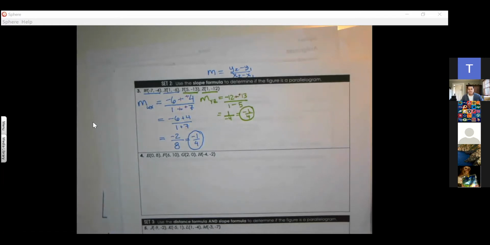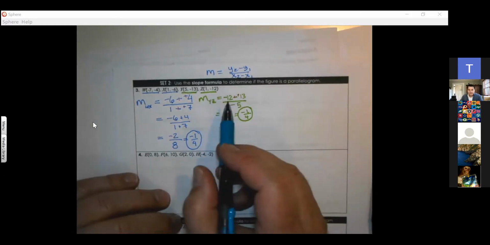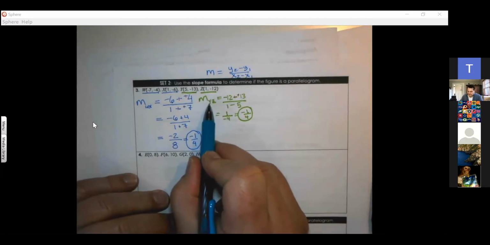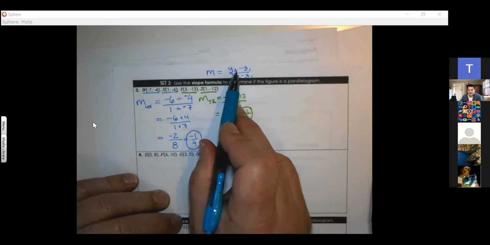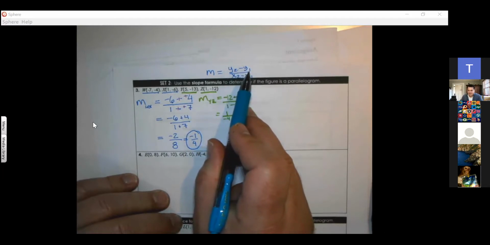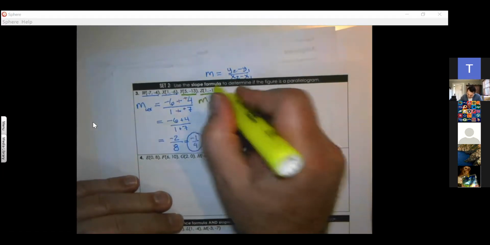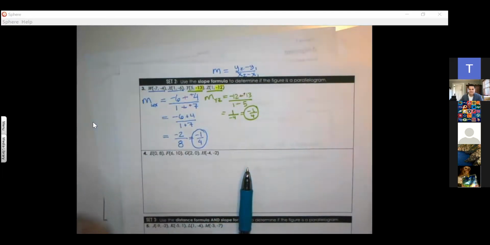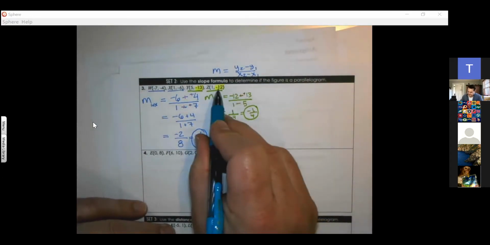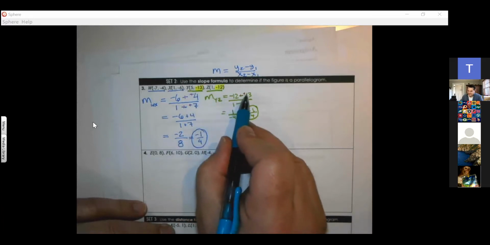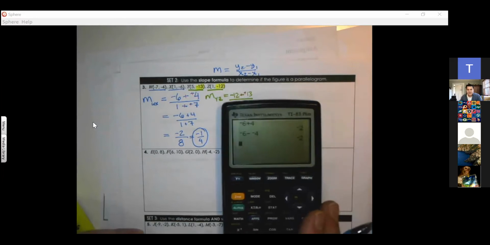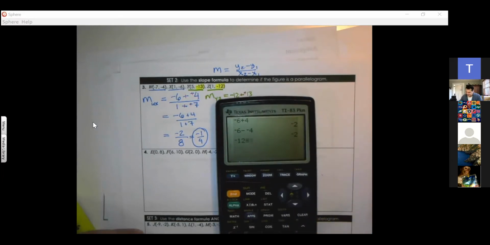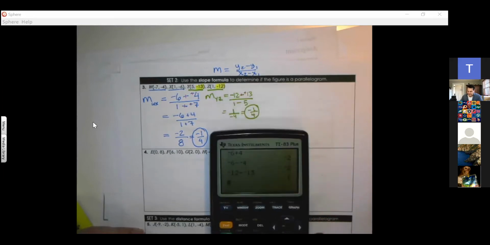Wait, could you redo that part again? I'm just a little confused. Okay, so you see the two points I'm dealing with are Y, that's my first point, and Z, that's my second point. And the formula says I'm going to take the Y value of my second point minus the Y value of my first point. So these are the Y values here, they're the second ones. So I'm going to take negative 12 minus negative 13. And if this little trick of changing them into pluses is confusing for you, again, I really want you to get the concept down. I don't want you to be lost in the arithmetic. So if you need to use a calculator to do that original one and just get one, that's fine. That's what we did.